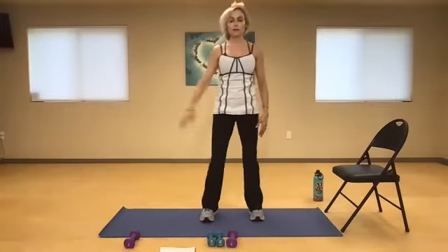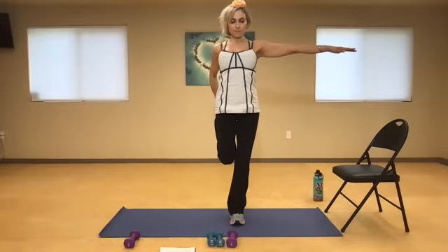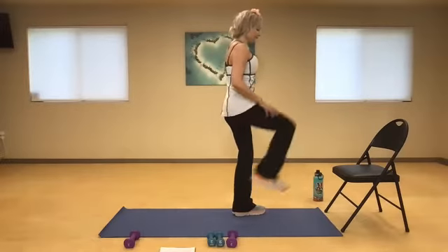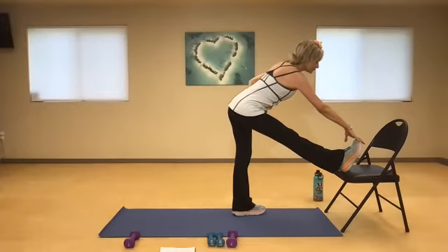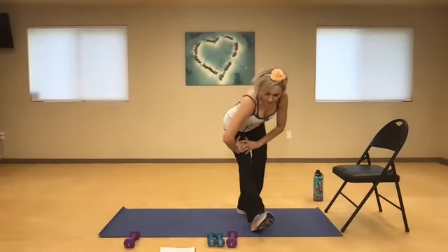Now we're going to switch quads. Take from here — either hold on or bring it behind you on that chair. Find your center of balance. Take that nice big breath. Always want to find that balance between stretching and strengthening. Lengthen and hinge — contract that quad to lengthen and open through the hamstring. Big breath here. If it's more comfortable, I can settle down here and really sink that energy back.